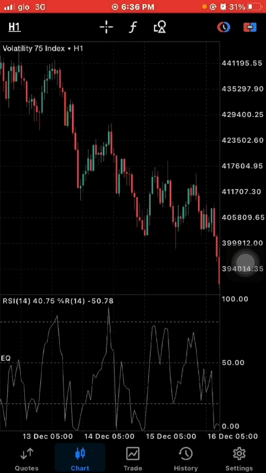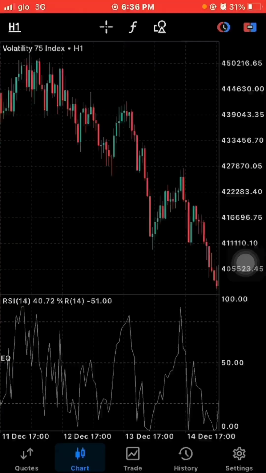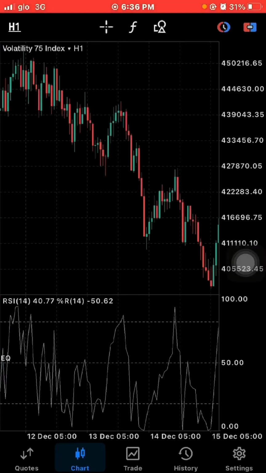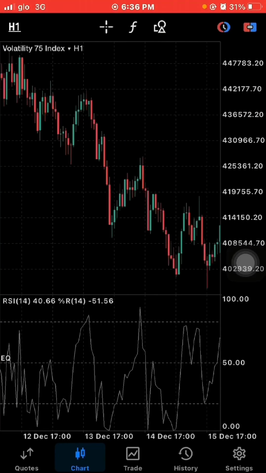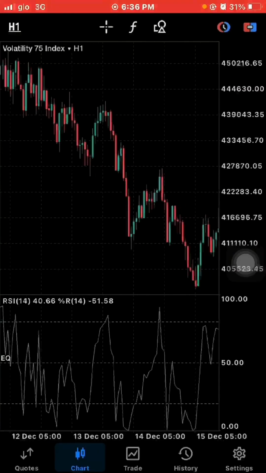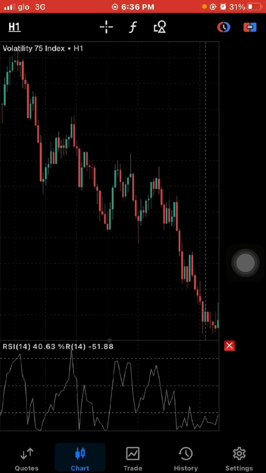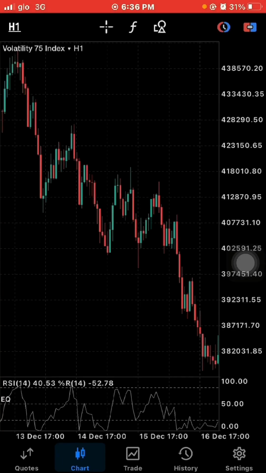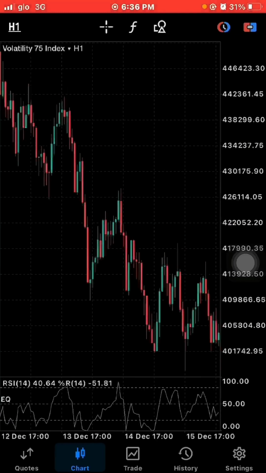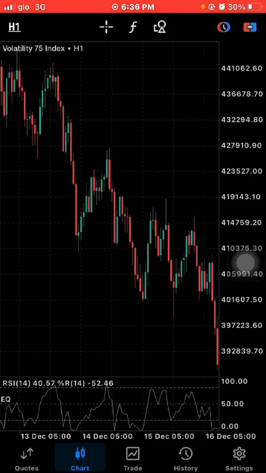So how do you trade this strategy? The very first thing I want you to know is that the market condition we are looking to trade with this strategy is a trending market. Trending condition means the market is continuously selling, though we are also going to have pullbacks before the market continues selling.